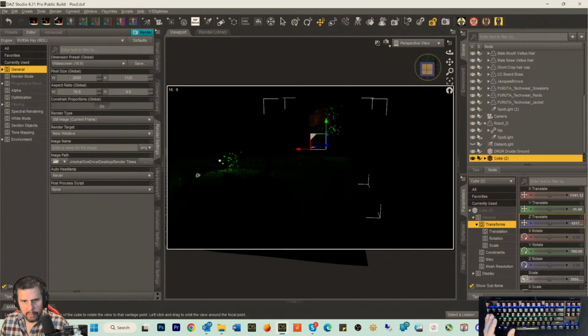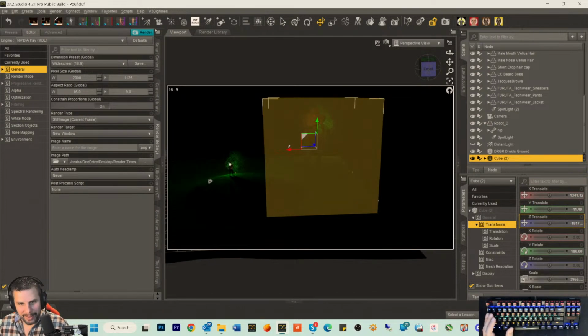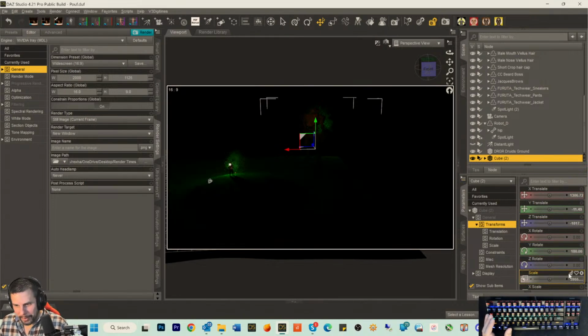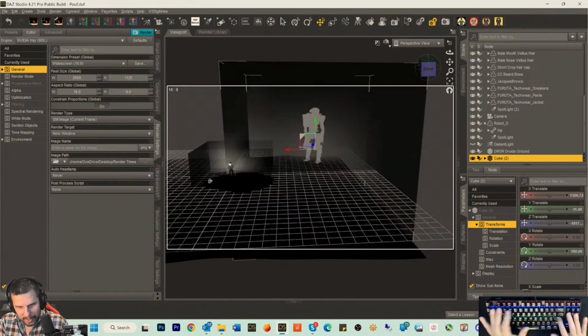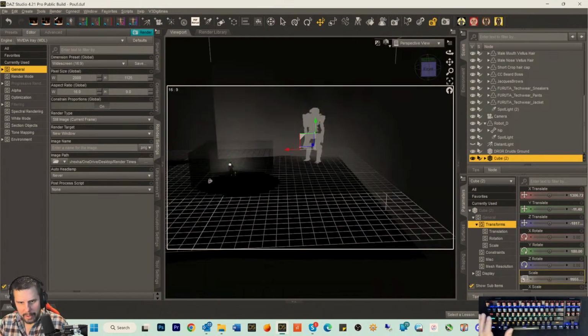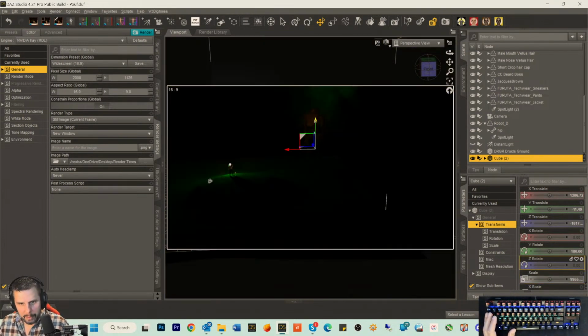I cannot believe how smooth that moves in Iray with these gigantic volumes in here. It's just unbelievable. Now let's go to 5 and make this poof big. To 9. And we got to move it down.